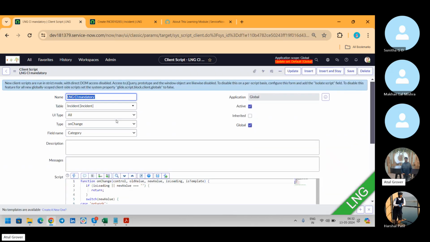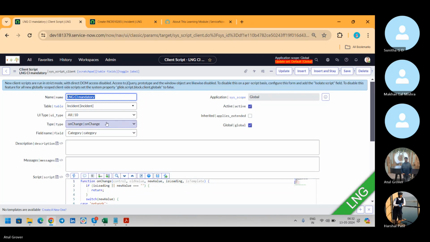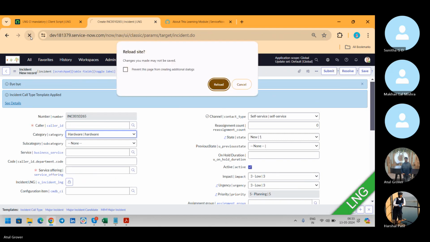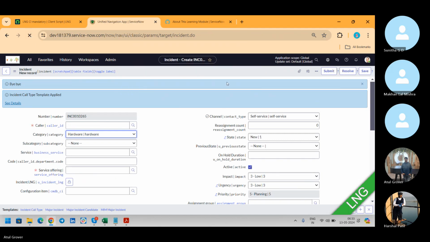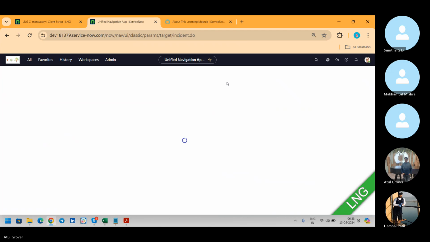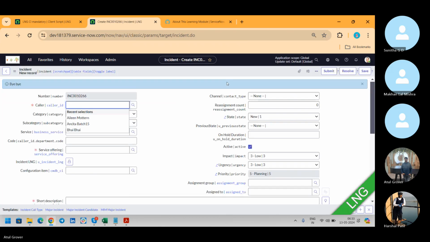The only thing we're doing is on the value of the change of category. Now if you run this, and if I change this category to network, see, it's not really become 1.